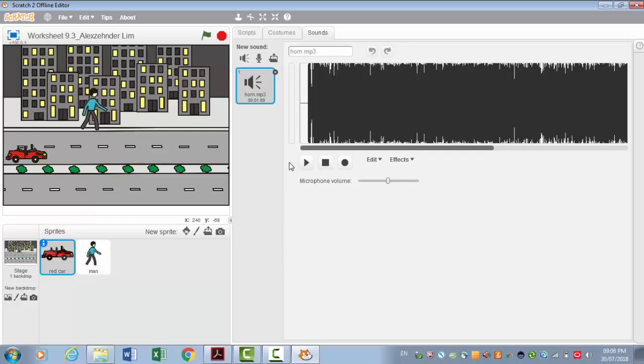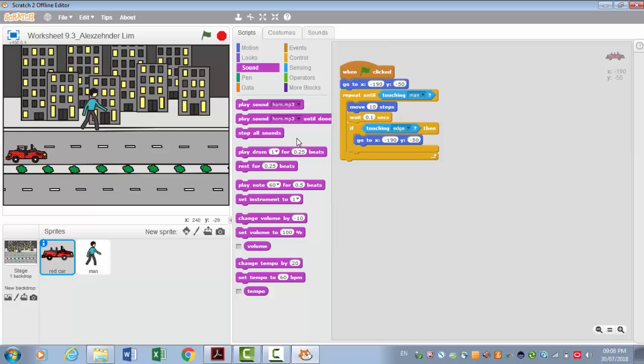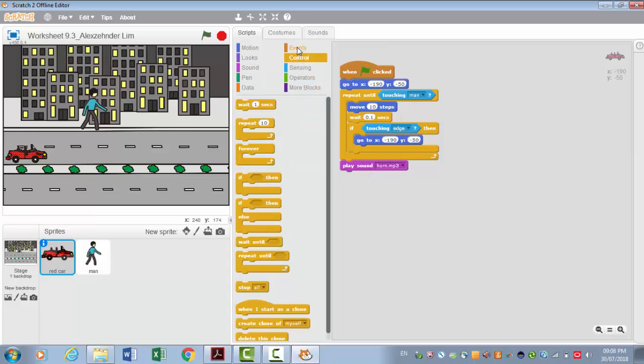Okay, this is the horn sound. After which, go back to the script and go to the sound category. Alright, you play the sound horn when it touches the man, and after which it will stop the script.